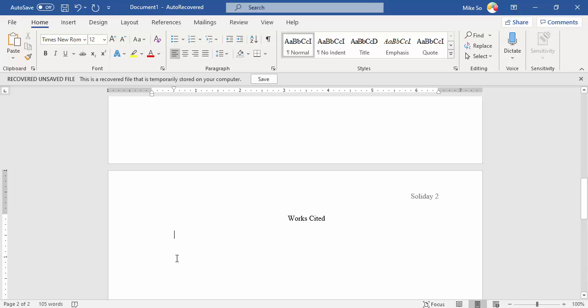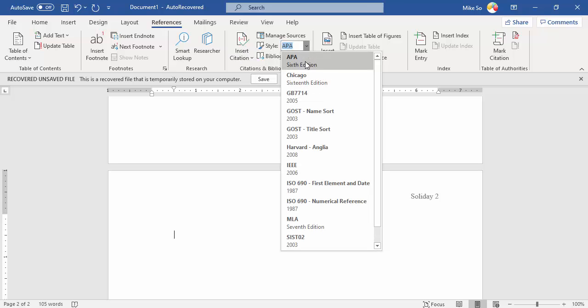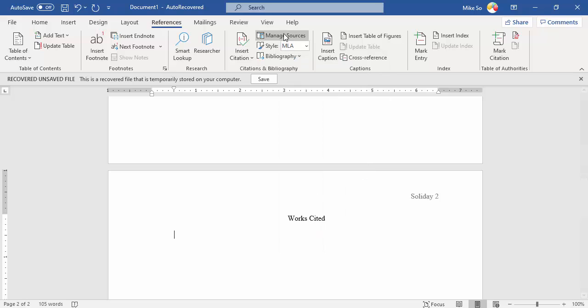Okay, and then I want to work with my citations. Typically, when you're writing your paper, it's better if you find a couple of resources and put them into your Word document already, so that way you can use it for footnotes or endnotes and so forth. So we go up to References, and there's an option up here called Citations and Bibliography. We want to make sure we're doing MLA. You probably have to choose that drop-down list, and we're going to do Manage Sources first.